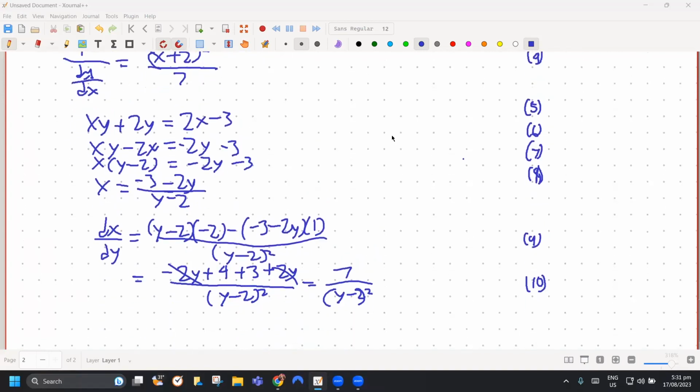Express. Bakit y minus 2 po dito? Hindi y plus 2. Eh, tama talaga yan. So ngayon, in terms of y pa yan eh. So kailangan mong i-express yan in terms of x. Para mapakita na yung right-hand side ng 4 is the same as the right-hand side of dx dy. So gamitin mo yung equation 1 and equation 10 to express dx dy in terms of x. Ma-algebra yan.